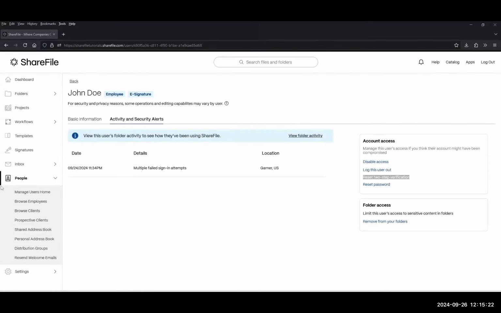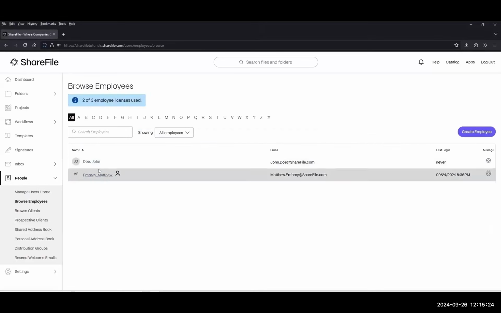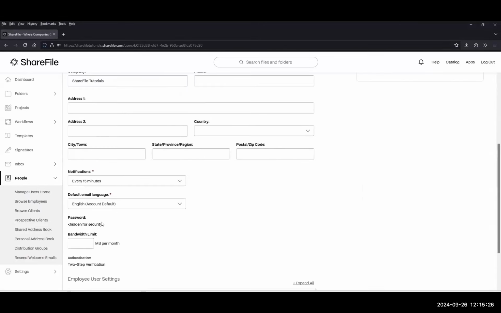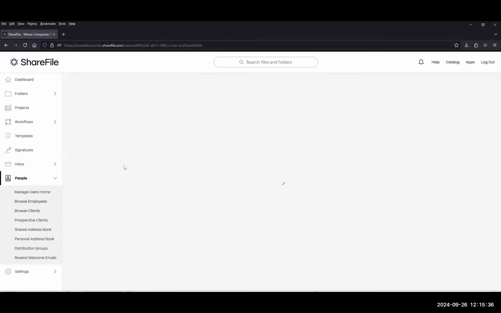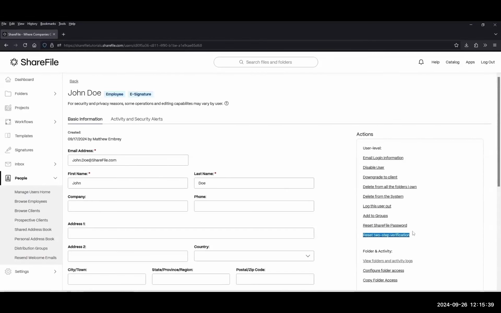Now that permission is tied to a user permission under the manage employees section. So if you give a user the ability to manage employees, then they have the ability on a user to reset the two-step verification.